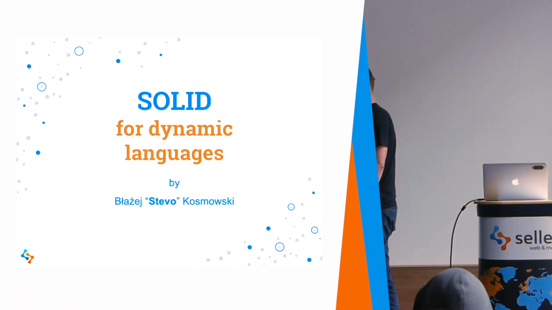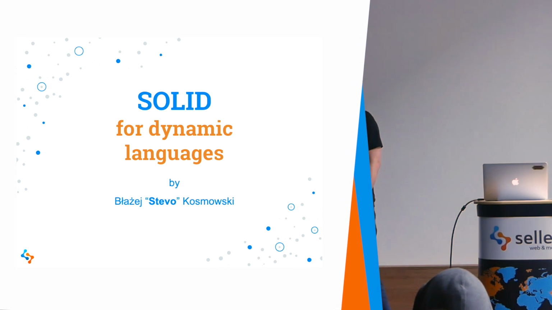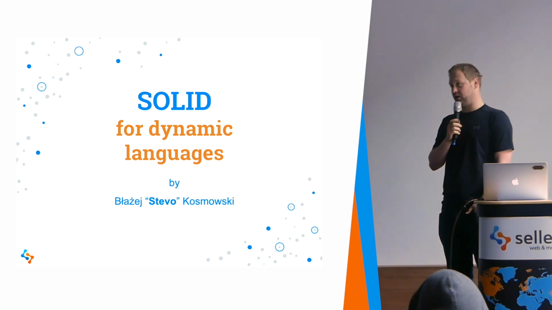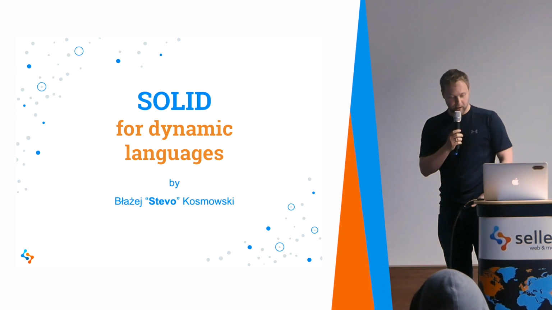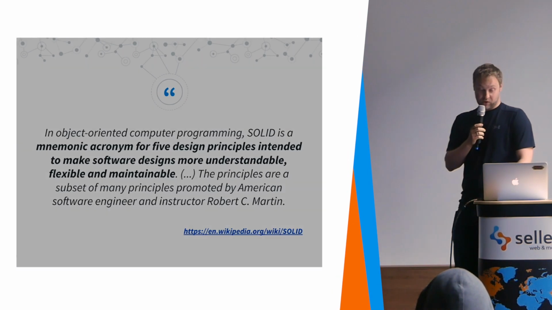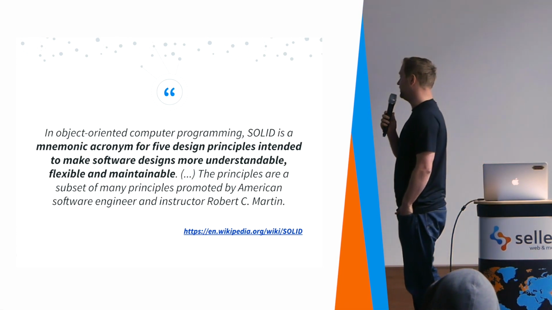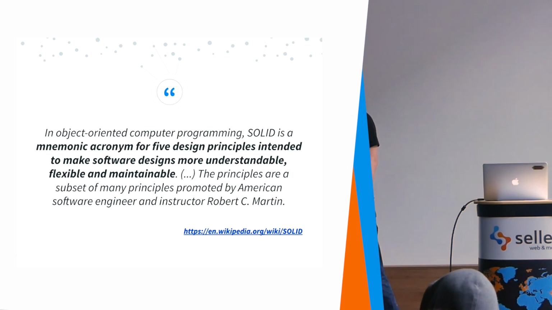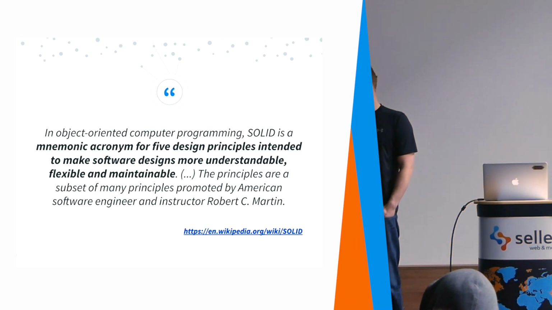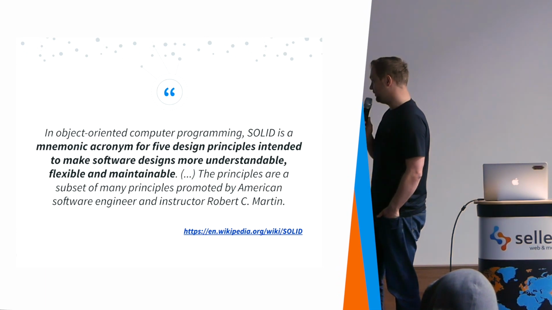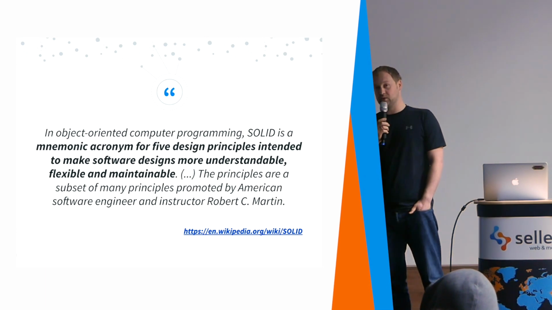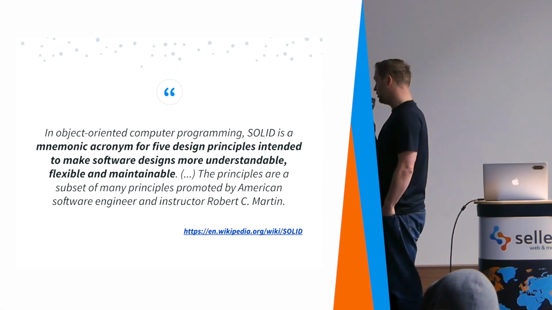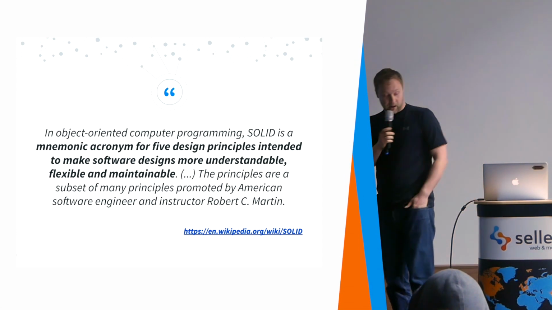Today I would like to talk about SOLID, which is basically a mnemonic for a couple of principles that are usually followed in object-oriented programming, but not only. So this is what SOLID is. And Wikipedia says that it's, like I said, a mnemonic acronym for 5 design principles intended to make software design more understandable, flexible, and maintainable. And many of those principles were promoted or even originated from Robert C. Martin, Uncle Bob.